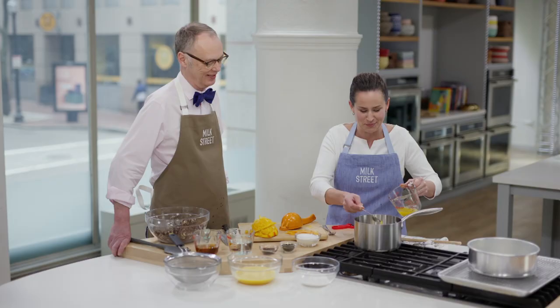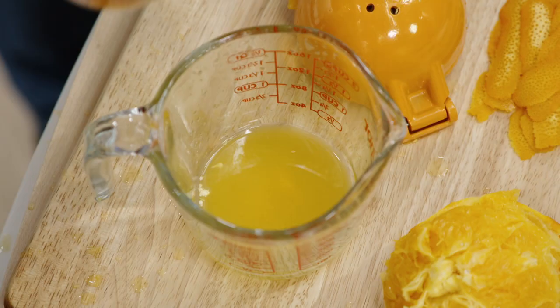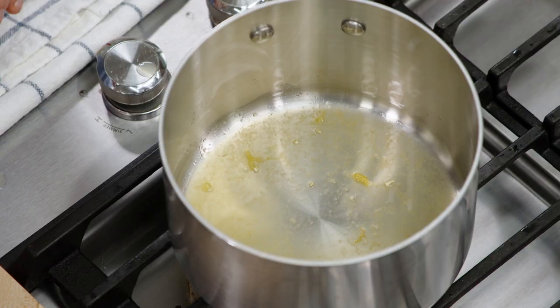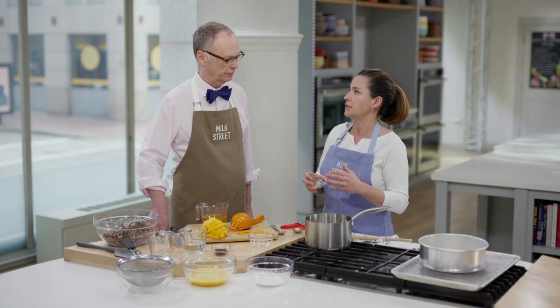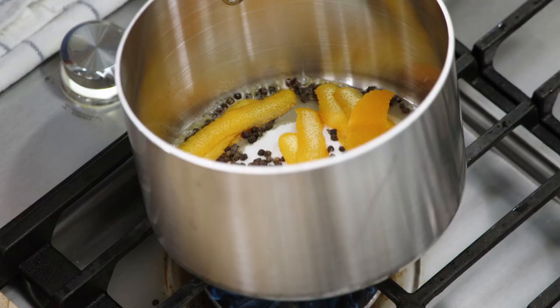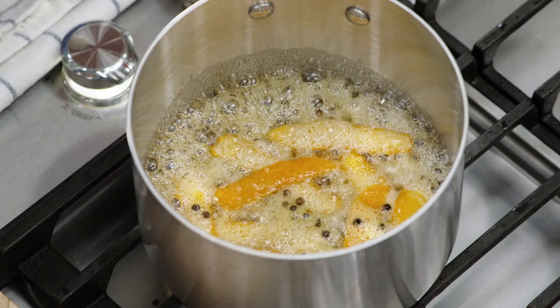With what's left in the measuring cup, I'm going to add half a cup of bourbon, then enough water to bring the total to one cup. It's important to have the exact amount of water to loosen the caramel so the syrup has the right consistency. Back to our saucepan, I'm adding three-quarter cup of sugar, and three tablespoons of whole black peppercorns, which seem unusual but add a nice savory edge and spiciness to the cake. I'll also add the orange strips and turn the heat on to medium-high, swirling the pan to moisten all the sugar — you don't want to stir when making caramel.